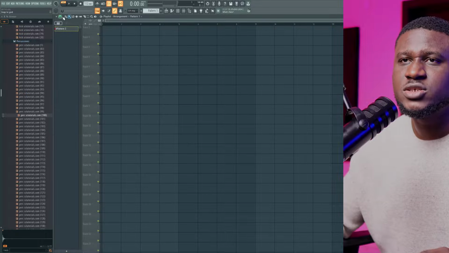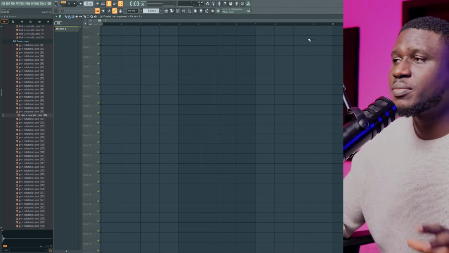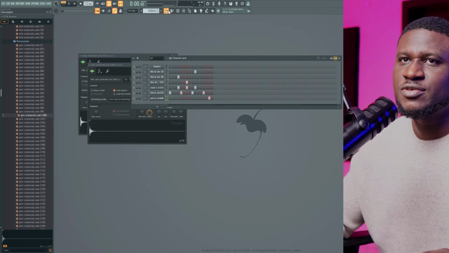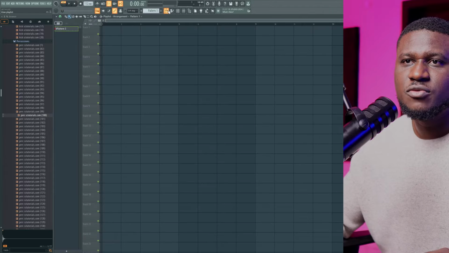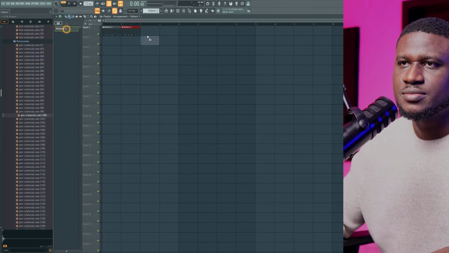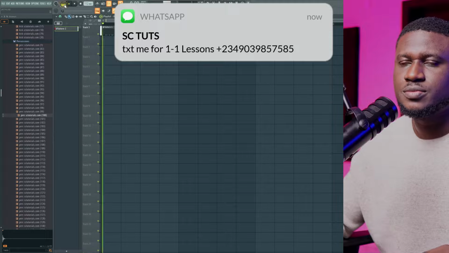So what I have to do right now is just change this to bar mode. Make sure you're in bar mode on your playlist. And if you can't find your playlist, maybe it's closed, it's very easy to open it up. Just click this first button right here and you see view playlist. Then I'll just simply drag it into my channel rack. Just drag it in about 4 times. All right, 4 good times, and then change it from pattern mode at the top of your screen to song mode.